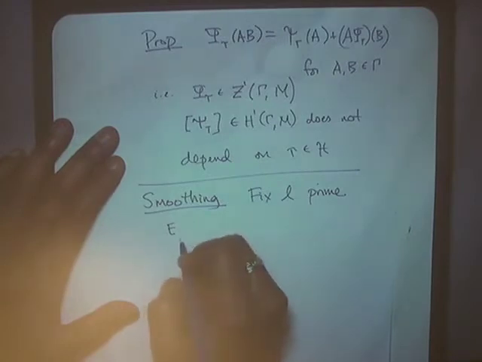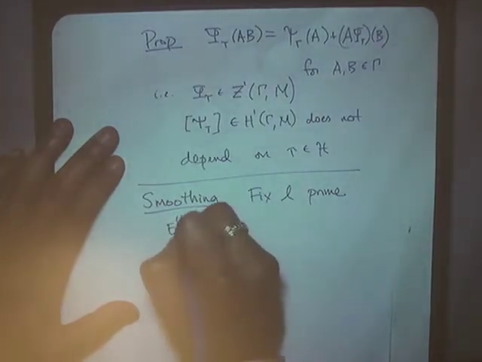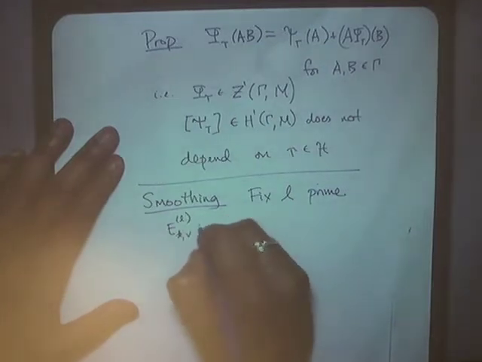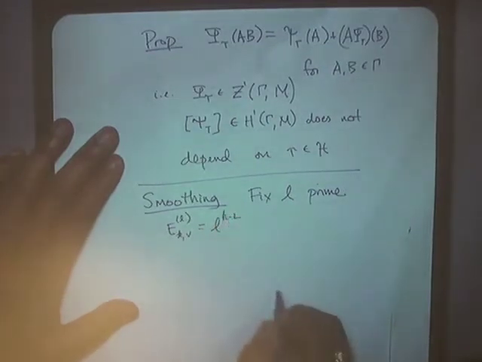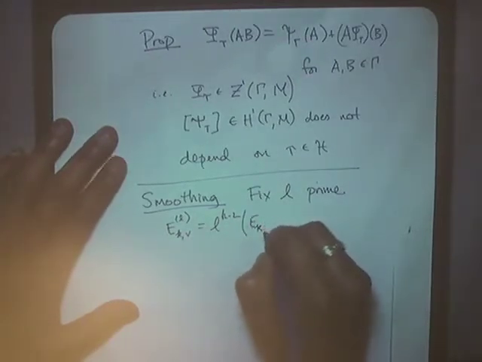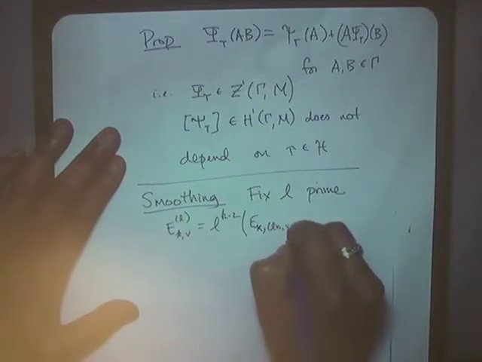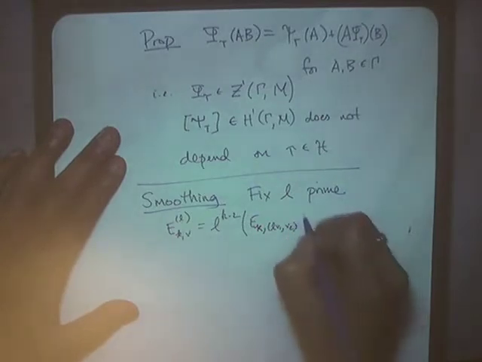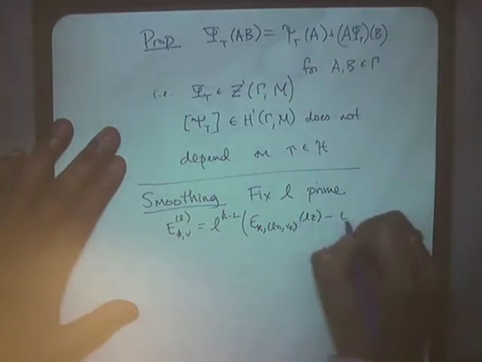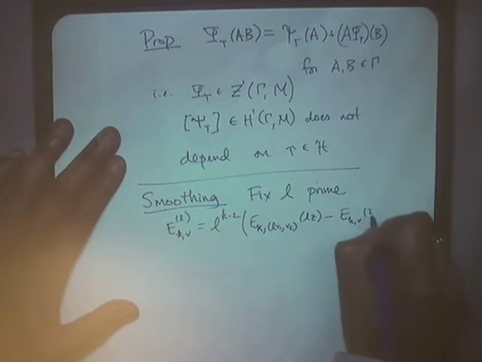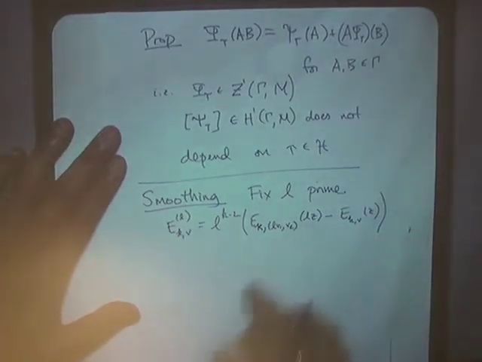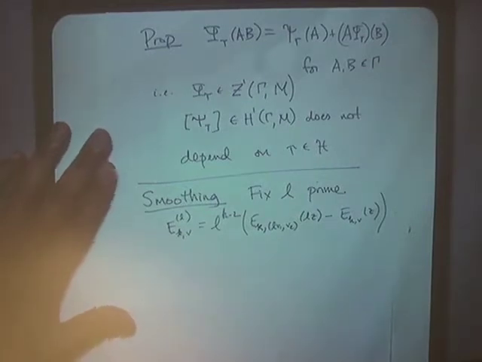So let's now define a smooth version, E_K, which I'll call E_K^L, which is L to the K minus 2, this is just some constant that makes things a little bit nicer, times E_K of L V1, V2. So I'm writing V as a pair V1, V2, okay, of LZ minus E_K of V. Okay, so this looks a little bit complicated, but this is just the action of the matrix (L 0; 0 1).